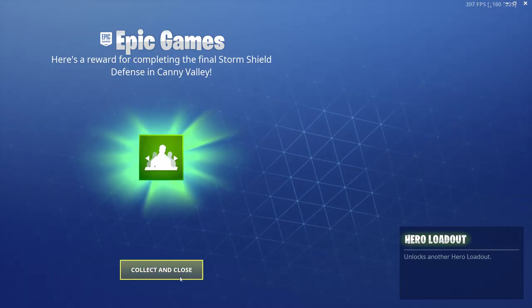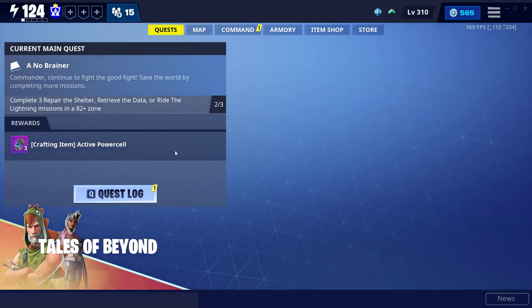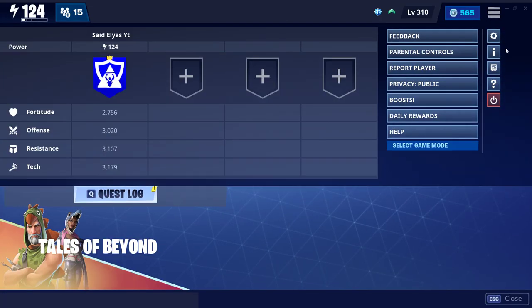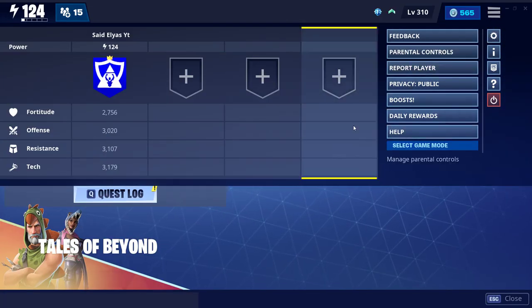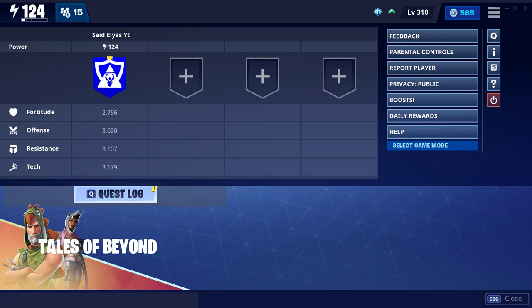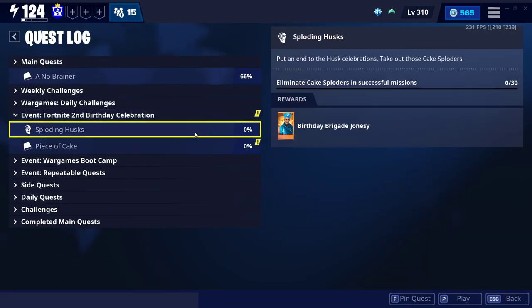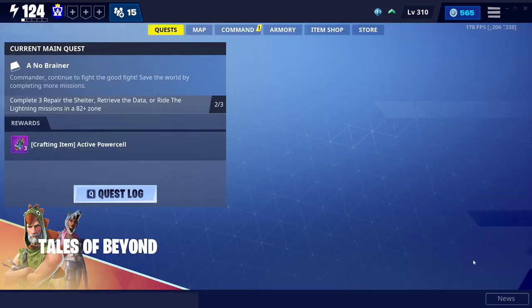And after this, here is a new UI. This is what it looks like. Friends, party up, voice chat, and then you go to the other menu, select game mode. Only this has changed, and that's it. And then you go to event, Fortnite second birthday event celebration. I'm gonna do a separate video on this, really easy. Just do a destroy the encampment mission and you're gonna complete it easily.